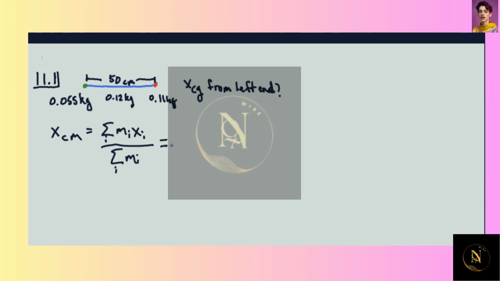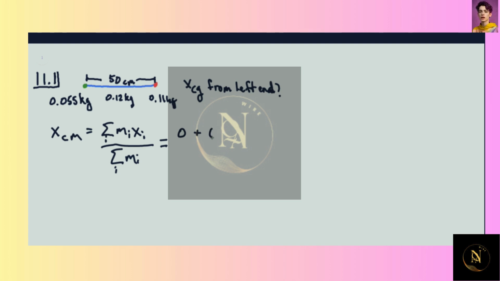So in this case, since we want it from the left end, let's go ahead and just measure things from the left end. So here it would be 0. The center of mass of the bar, which we can use as its position, is in the middle of it because it's uniform, and then this is 50 centimeters away. So we have 0 for this one. We don't need to really worry too much about that right now.